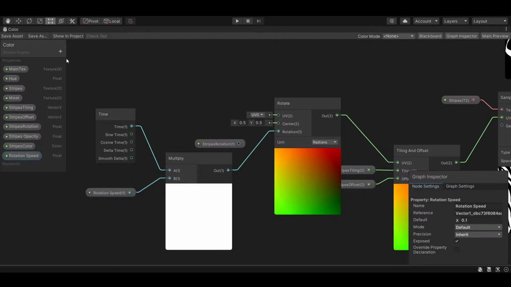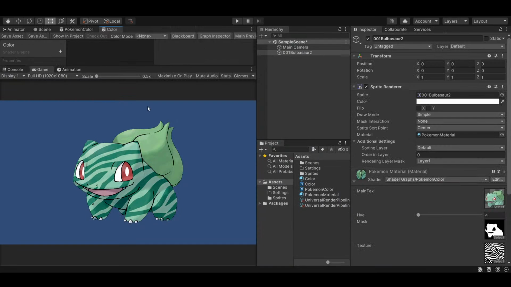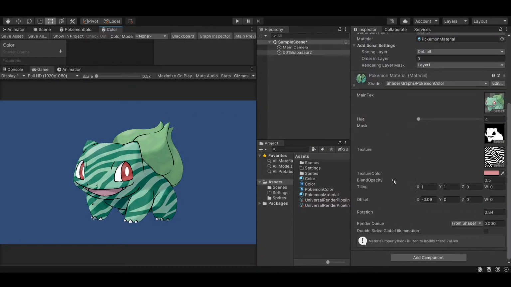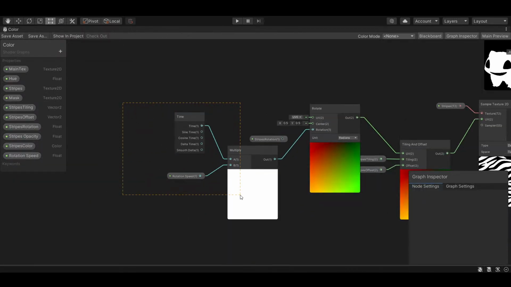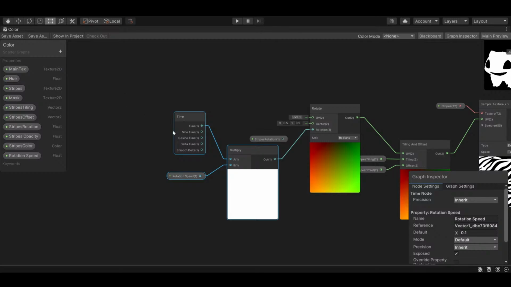Rotation speed, okay. Oh, sorry, I did it in the wrong shader. Let's copy those.